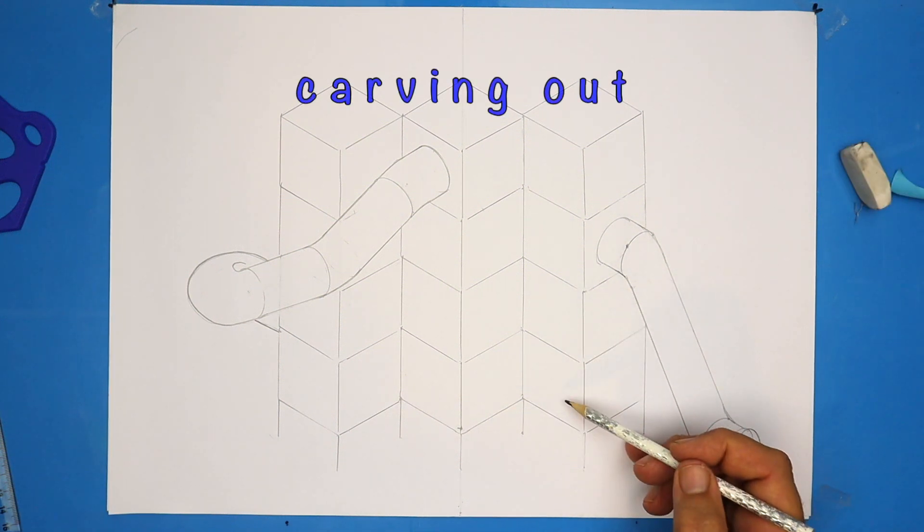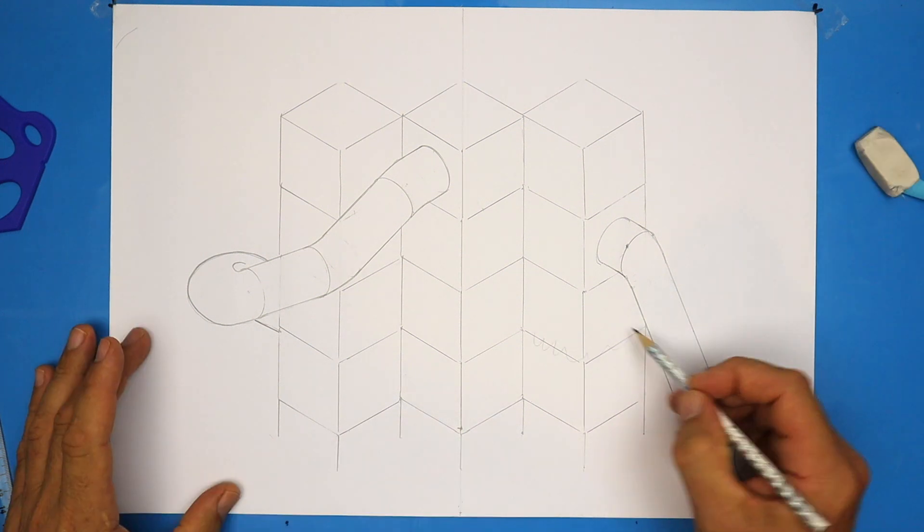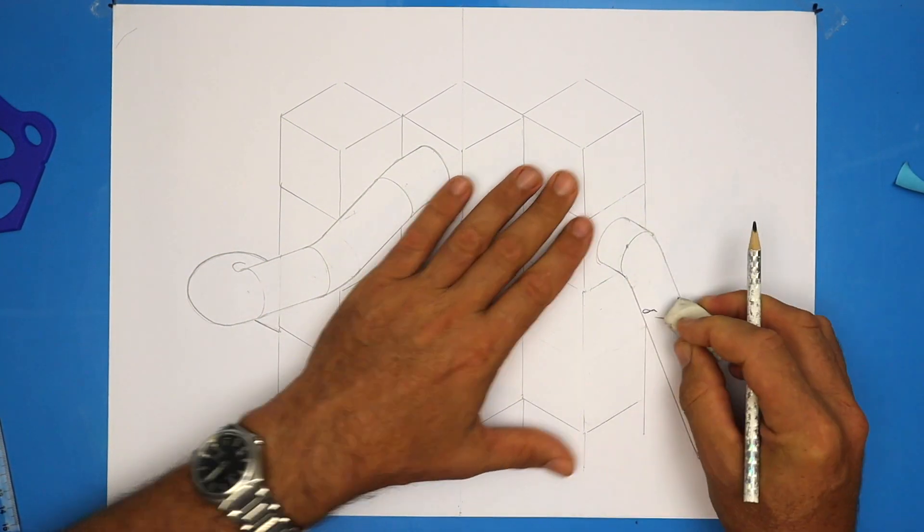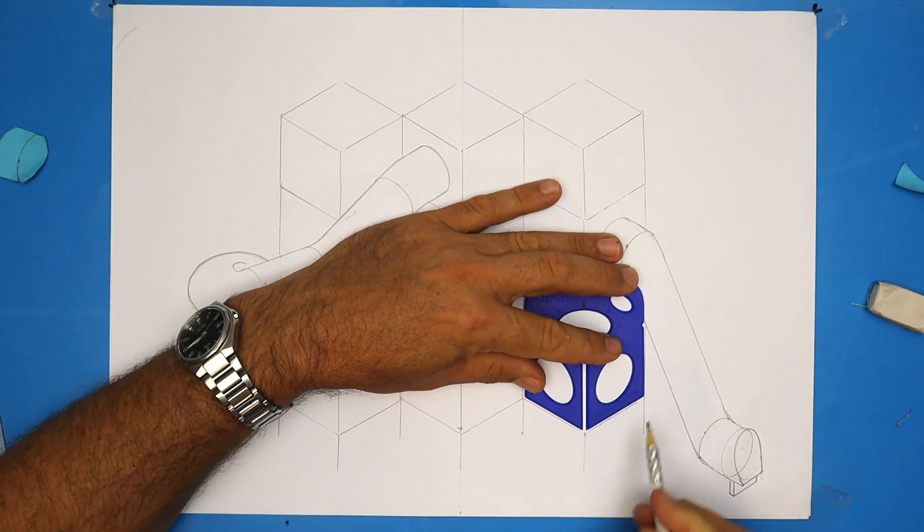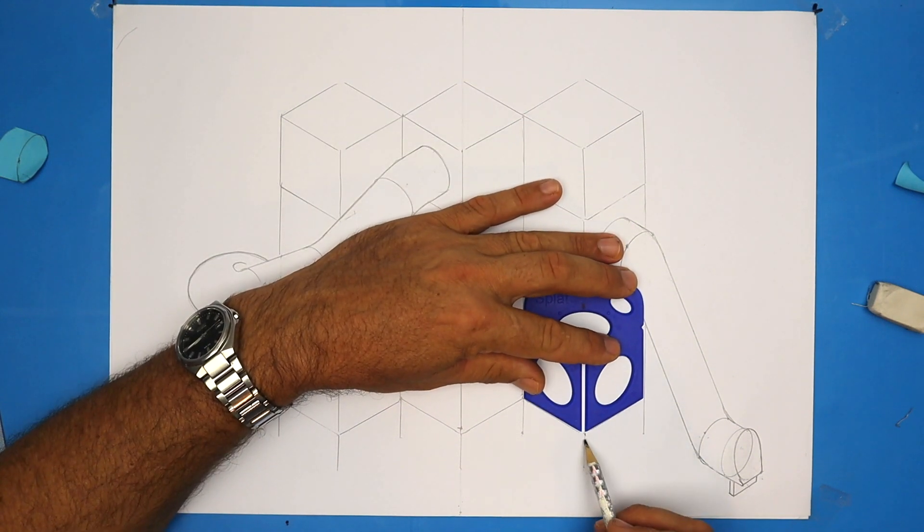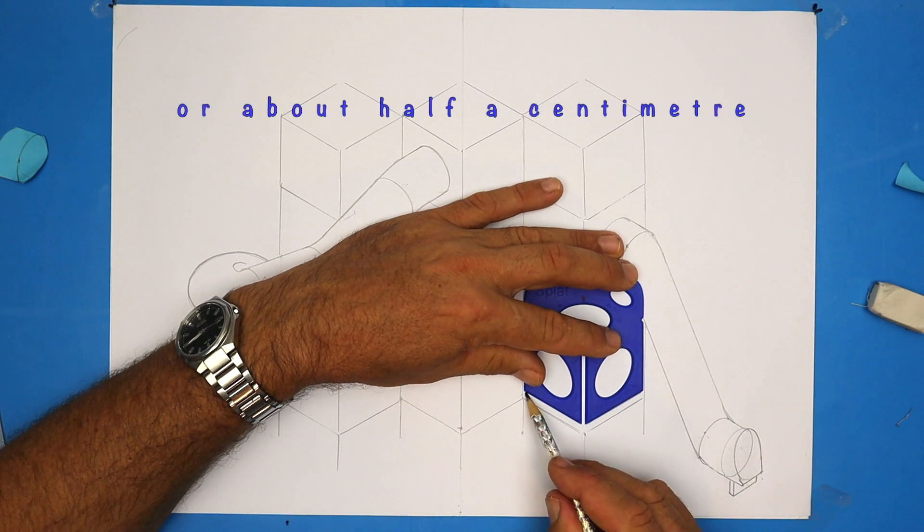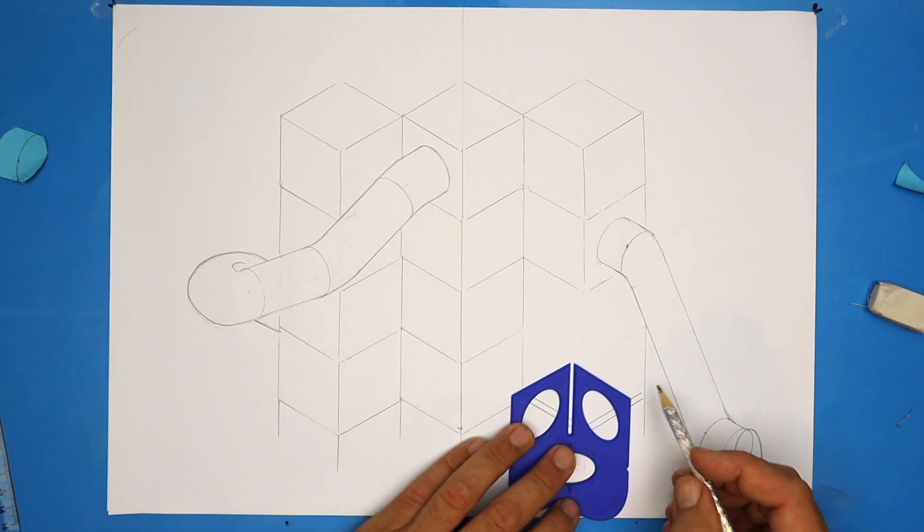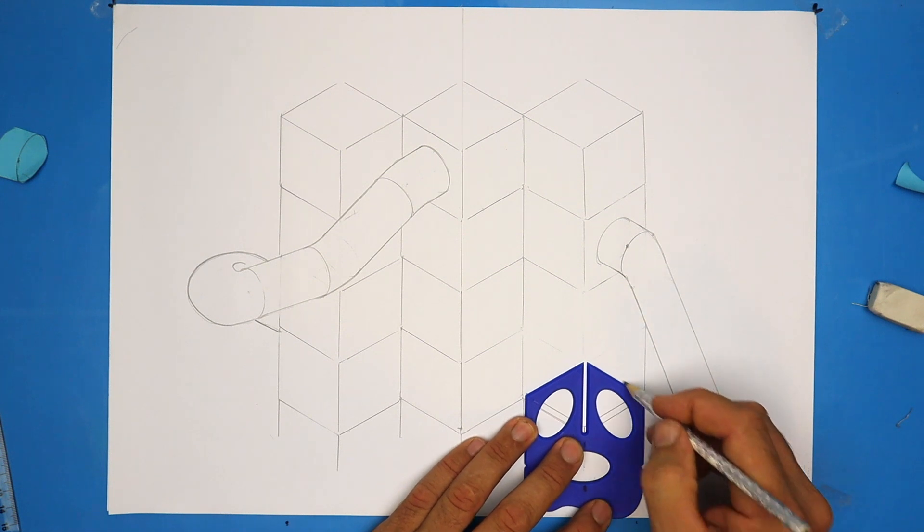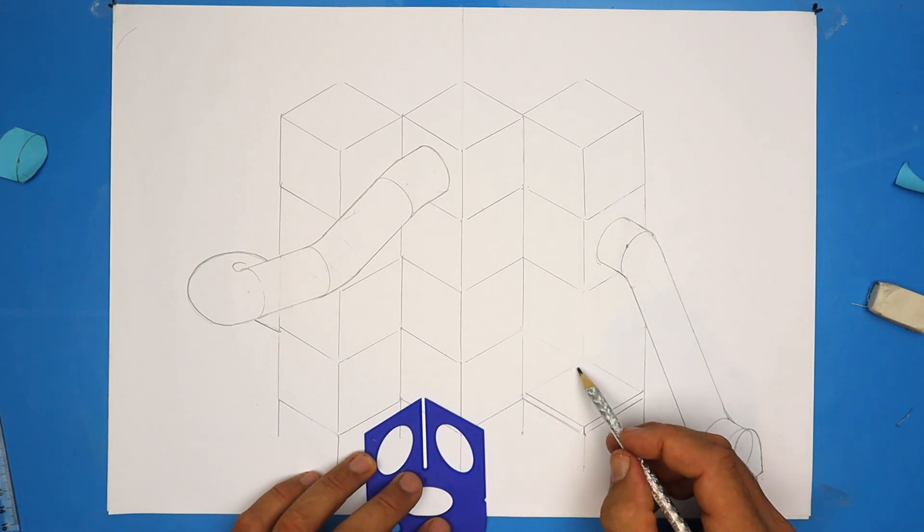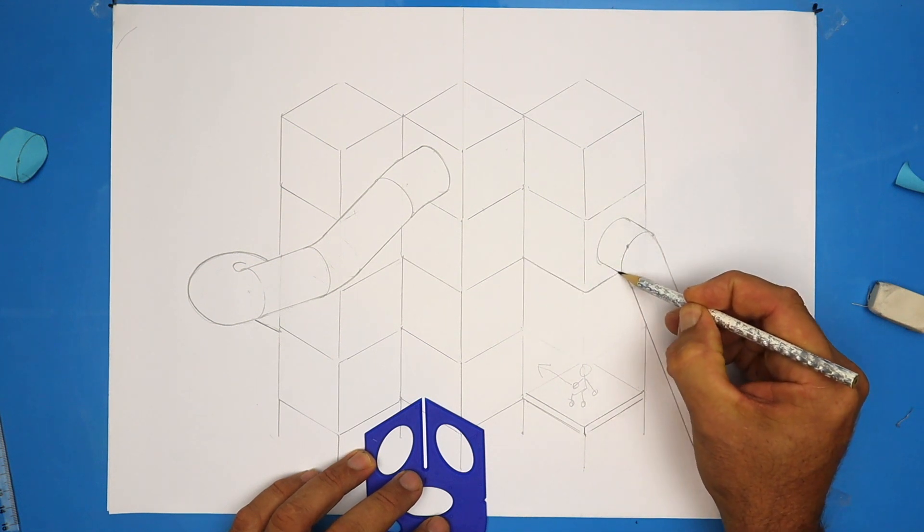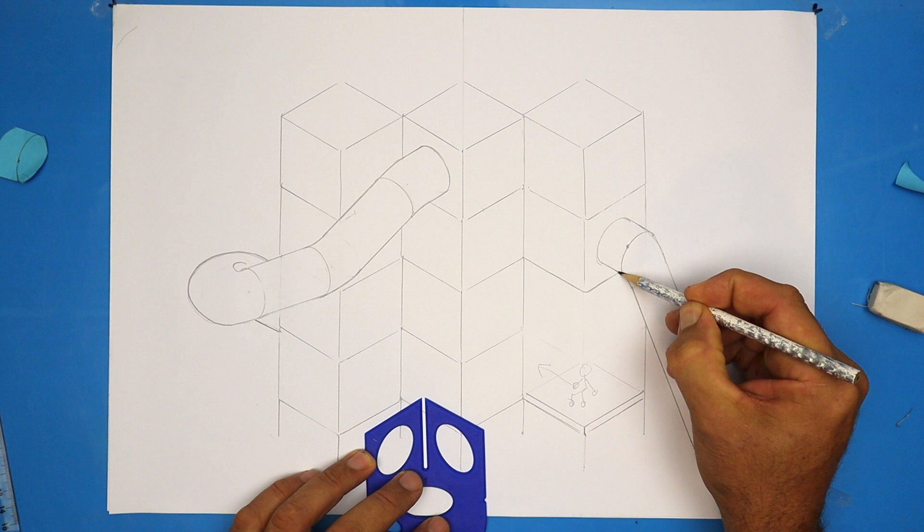First we'll be carving out a few of the cubes just like you would in Minecraft. I'm squiggling out a few of the lines that we'll need to erase and we'll be drawing a flat platform that you could climb inside. Start with your splat on that point. Let's just redraw those lines in. Now I'm going to slide up maybe three millimeters and draw those two lines. Now you can see the thickness of the platform. And now draw in the back of the platform with two lines. I'm just using light lines in case I need to erase some of them later on. I'm also sketching in some human stick figures to give the drawing a bit of life. I'm now darkening in those two lines because it helps our eye to pick out that that's the overhanging roof now.